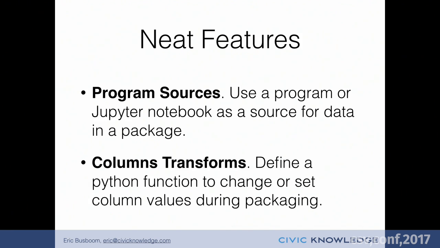There are a couple of neat features. One is that you can use a program or a Jupyter notebook as a source of data. Geocoding can be tricky, so we write geocoder programs and reference them from MetaTab. When I build a package, it does all the geocoding and sticks the resulting row data into a CSV file. You can also define column transforms, which are bits of Python code attached to an individual column. For example, if you have a geo ID from the census and want a column referencing the county, you can declare in the MetaTab file how to parse the geo ID and output the county or state.